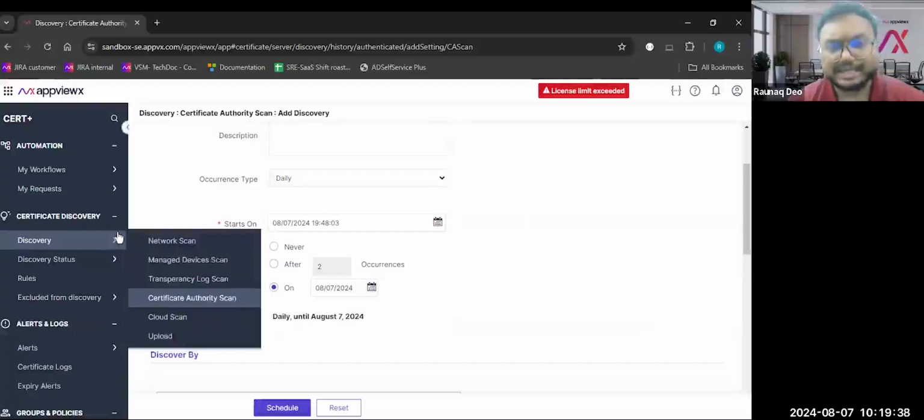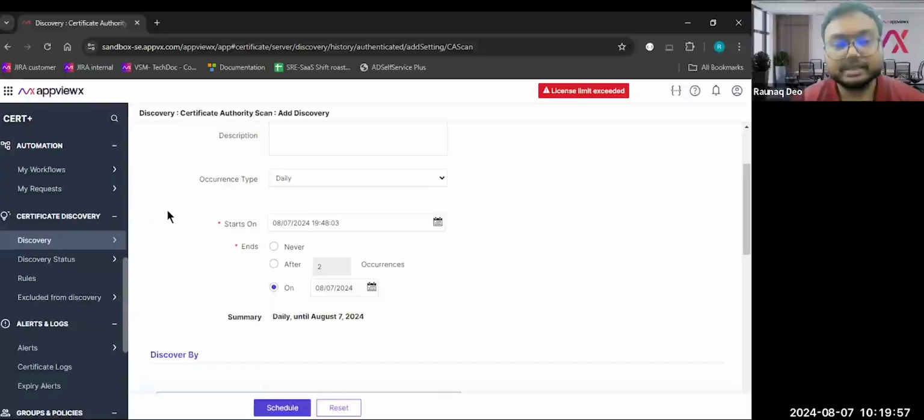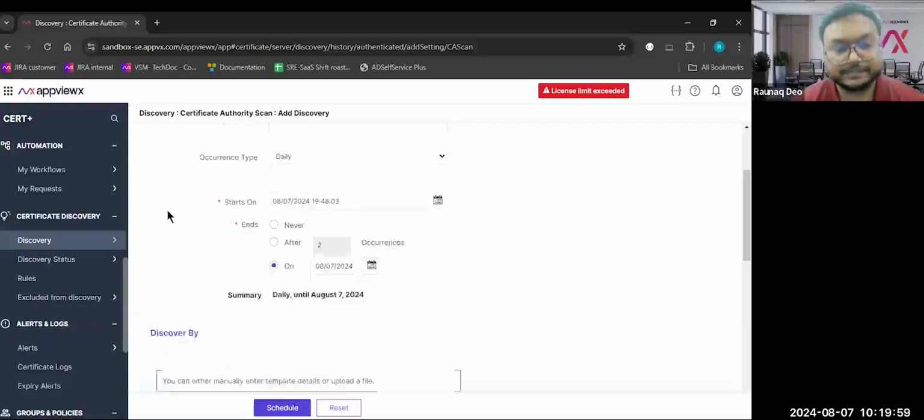Now, I have done that. I have done network scan. I have got certificates from the certificate authority. Now, I also want to know where my certificates are, or what my certificates are in the devices that I have, whether it is Linux, Apache, Tomcat, Microsoft IIS, whatever it is, right? What are my devices or certificates there?